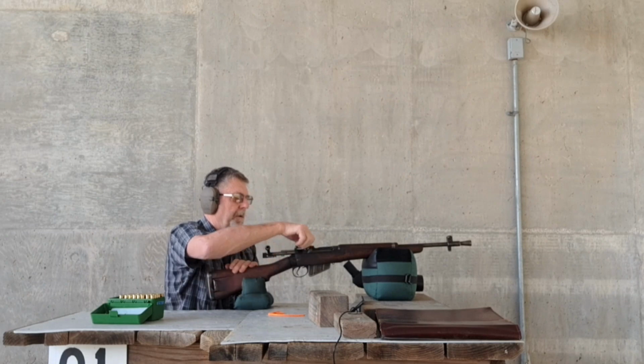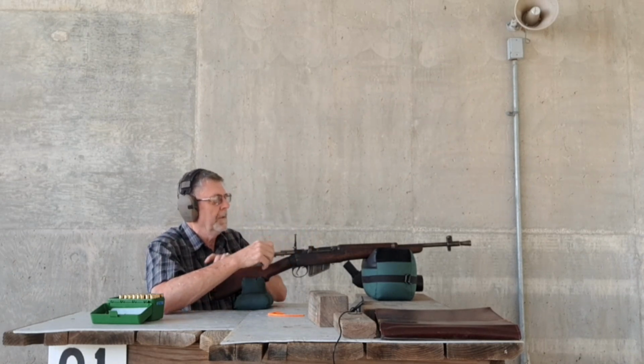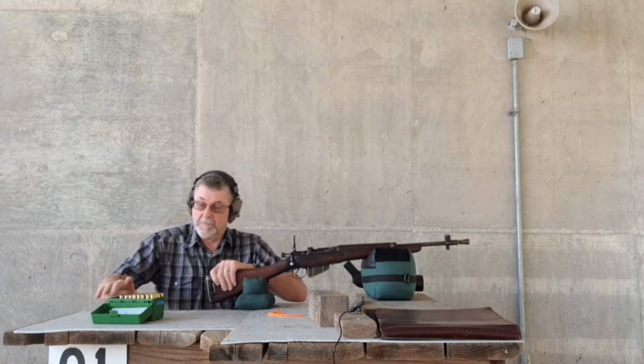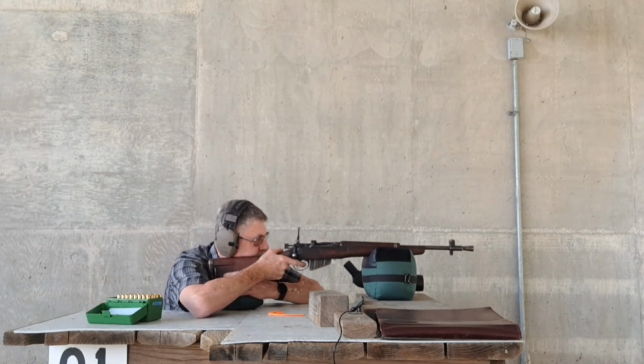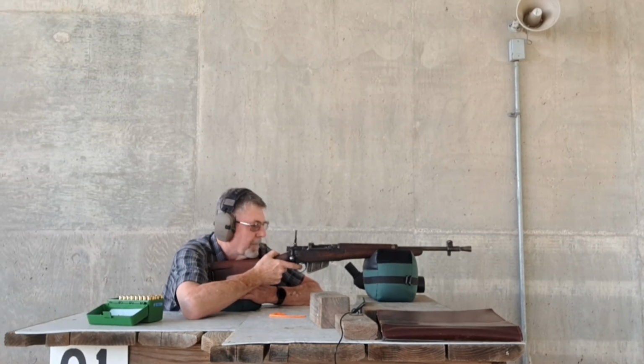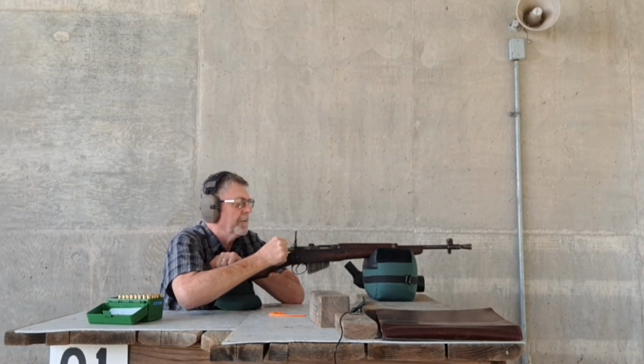Oh, that's interesting. Let's raise that up and shoot some more. With the peep sight. Now, this is a smaller aperture.